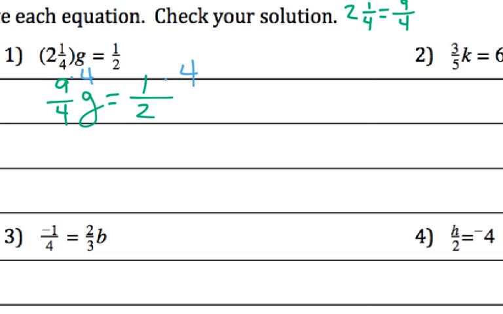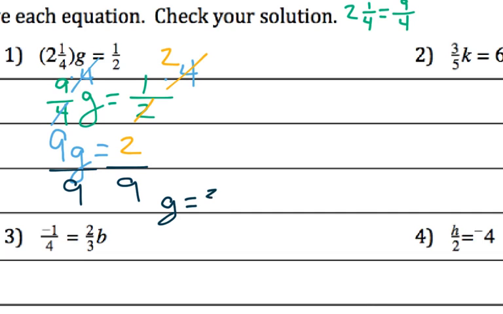I'm going to do this 2 ways, so let's just focus on this first way. 4/4 goes away, and I'm left with 9g. 4/2 is still present, but when I simplify that, I have the larger number of 2 up top. The opposite of multiplication is division, so I'm going to divide both sides by 9. And if space is tight, this is okay. I can write g is equal to 2/9.